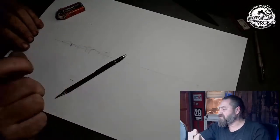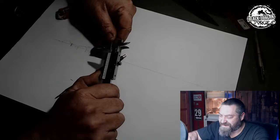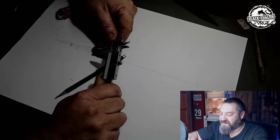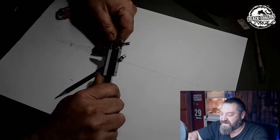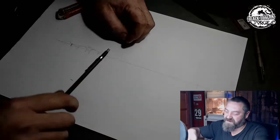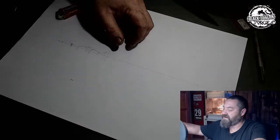So I do want to make sure that my blade, and in comes my caliper, or my vernier, is going to be 15 mil at the max. No, I'm going to bring that down to, let's call it, 13 millimeters. So half of 13 is 6.5. I'm just doing a rough guesstimate on a 6.5, and I'm going to put a little dot there. That's just an indicator for me of the maximum thickness of that blade. So obviously you can do that on the other side as well.